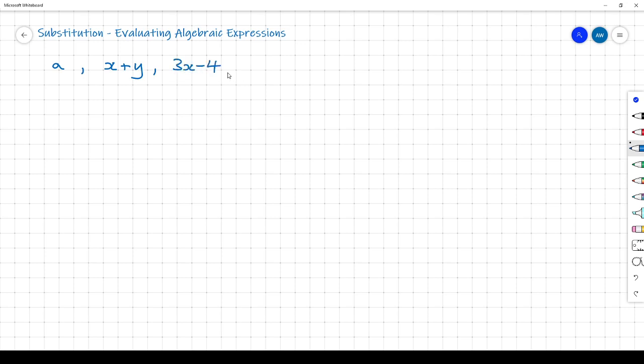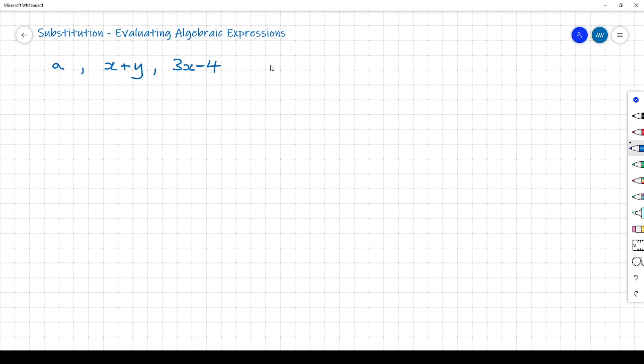That's an expression. Remember, the difference between an expression and an equation is that an expression doesn't have an equal sign with it, so it doesn't equal something and you can't solve it. All you can do is evaluate this, provided you know the value of x. Okay, and you can evaluate this if you know what x and y is, and you can evaluate this if you know what the value of a is.